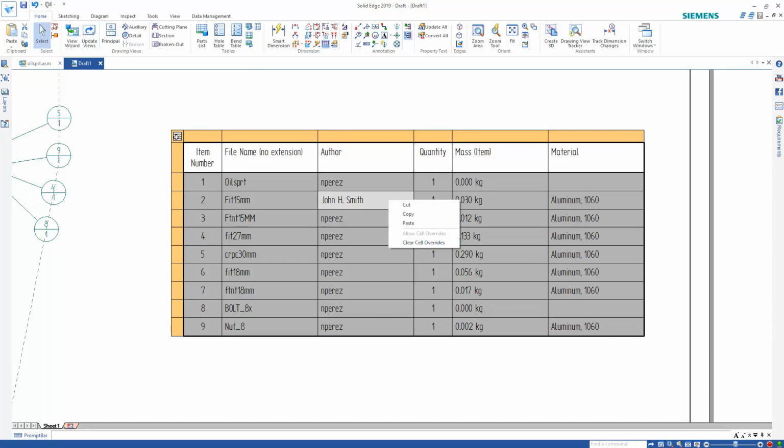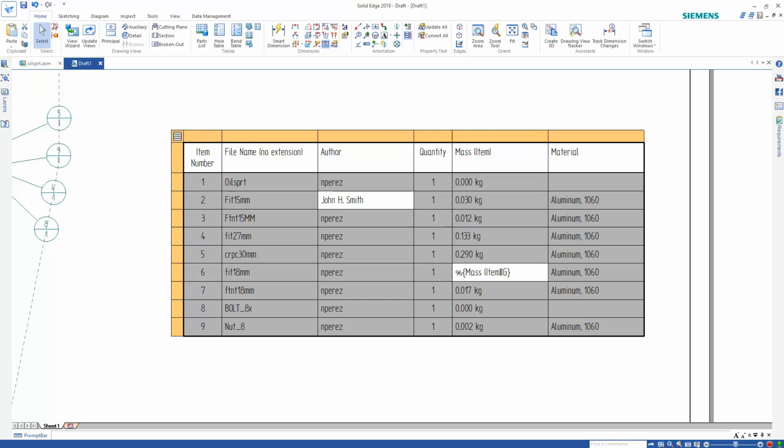But instead I'm going to override the property text of one of these mass entries. To start off with, I'll right-click the top left corner of the table and show the property text. Then I need to override this table cell, just like before. However, when I double-click the cell to edit it, I see the callout code for the item mass, and not the mass value itself. Now that only shows up because I activated the Show Property Text option earlier. If I didn't, it would show the mass value. And that's because I still want to keep the mass value, just in case the part is edited.